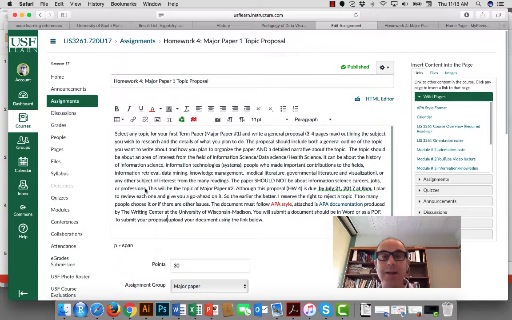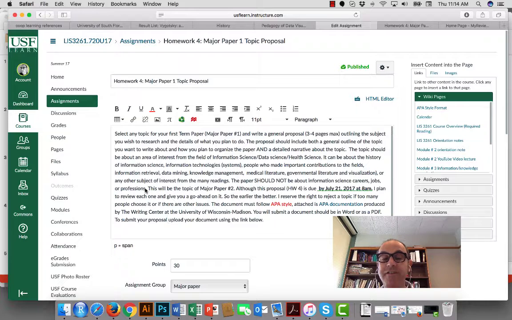I'm going to start module number 4 before we go to the content of the module. I'm going to tell you about two assignments that I posted today. One is the paper proposal, which is an outline in this page. It is the first major paper, and it should consist of 3 to 4 pages at maximum.